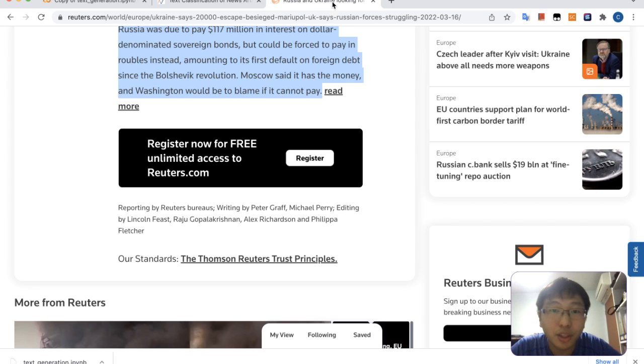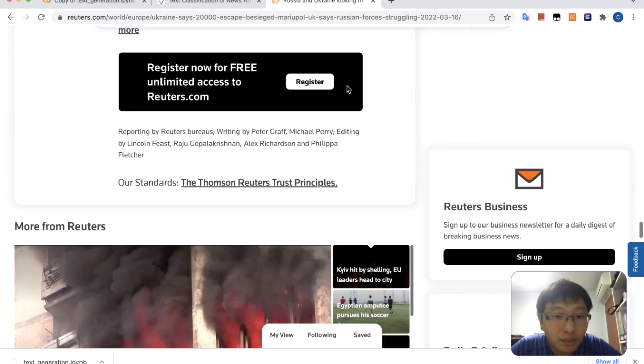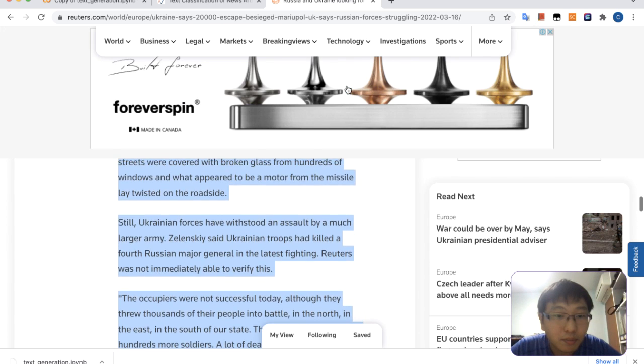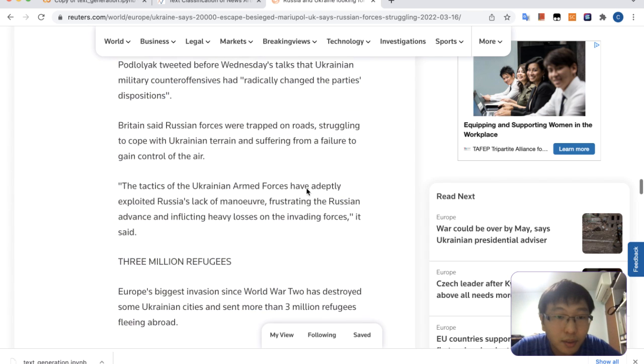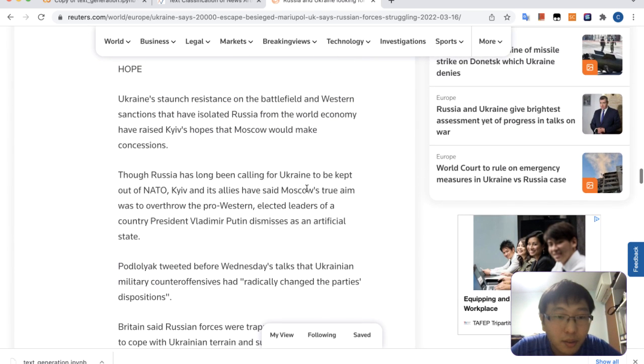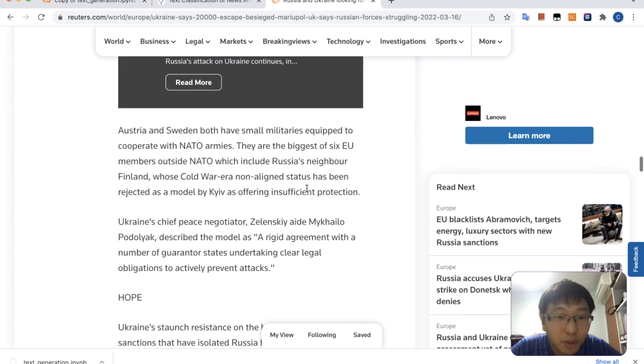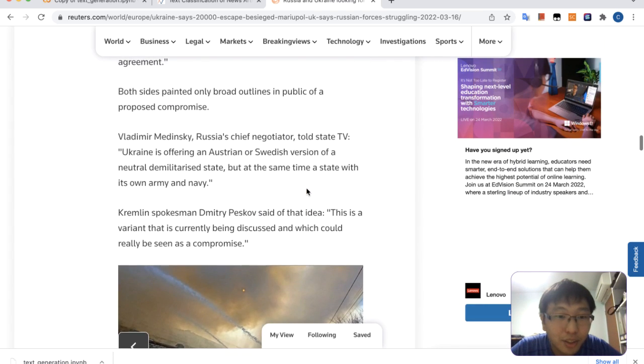Maybe if I look at the original article, where did it get the deputy prime minister from? I'm just curious.